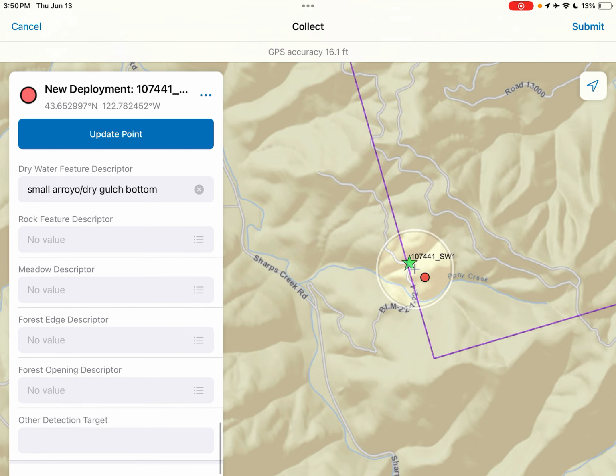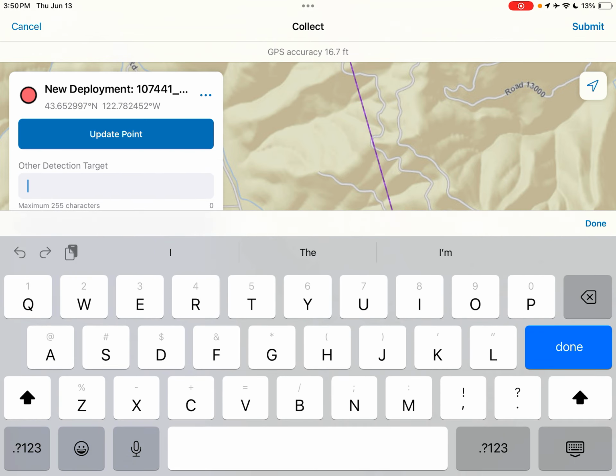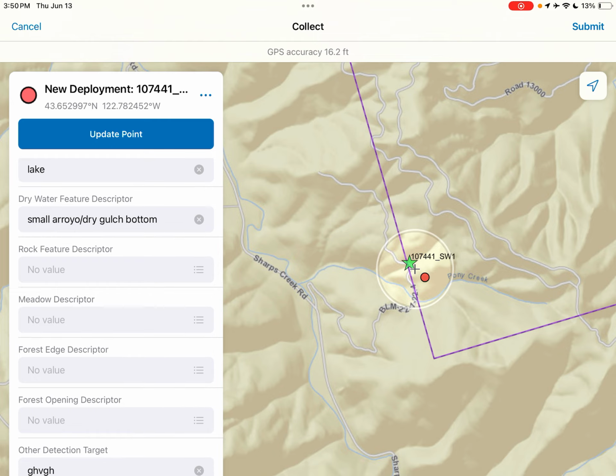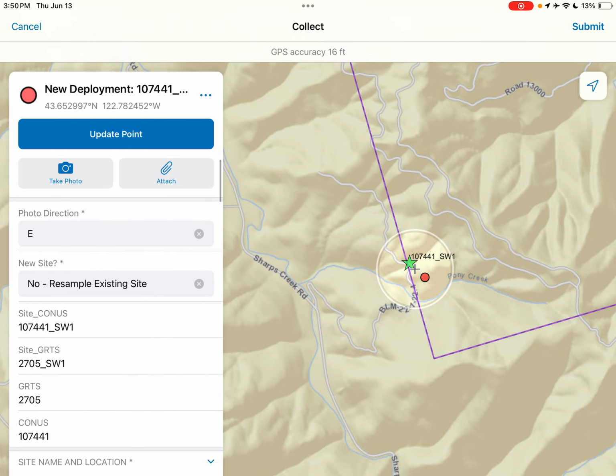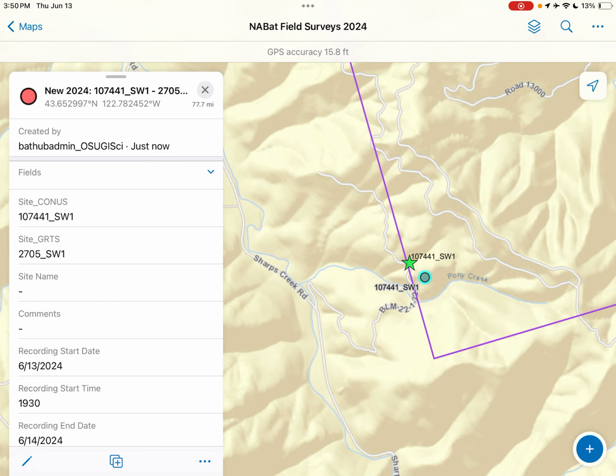And then, that's mostly it. There's another space you can enter another clutter type at the very bottom. So that is all the fields. Once you get there, it is an update point. It's actually in the upper right corner. You can see up here that little submit. You can go ahead and submit that record. And that's fantastic. That's what you want to see, that it has been submitted successfully.